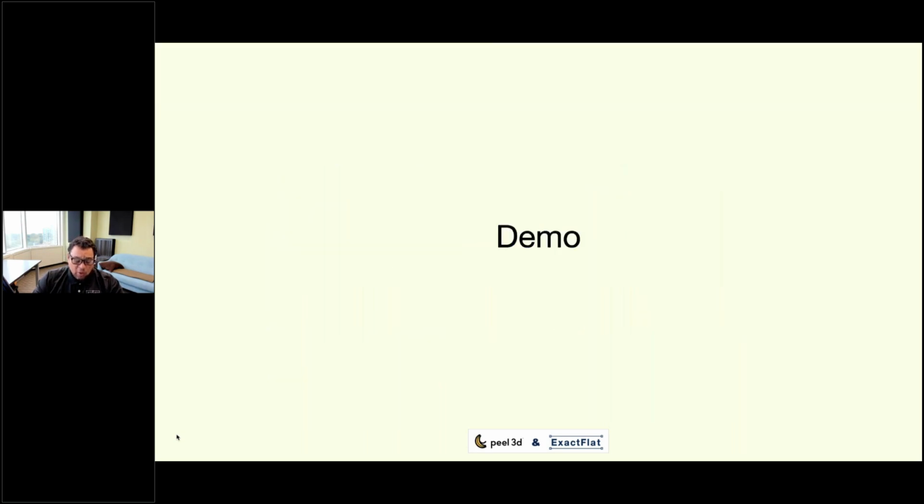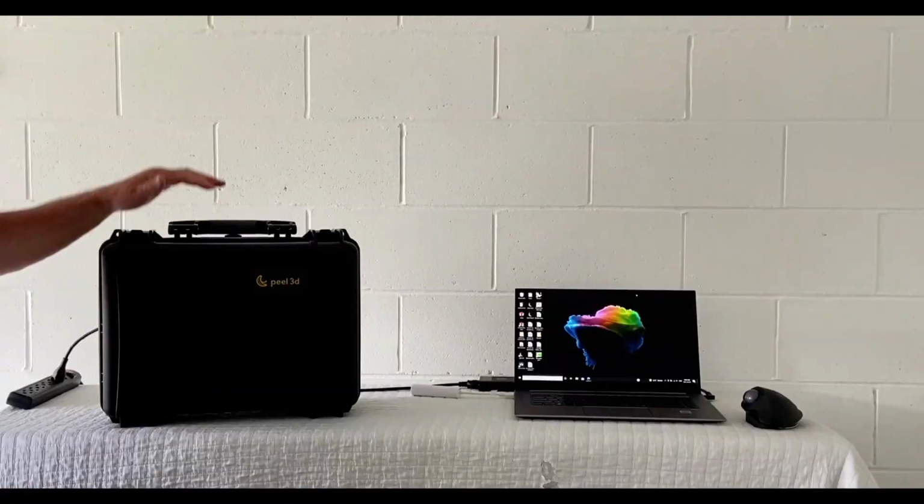In terms of the demo, it's a lot of work to get through in this session. So what we're going to be doing is we're going to start off with a quick video summary of the setup of the scanner and the scanning process itself. Once we've completed that, we'll go to section 2, which is the processing of the scan, which will be done live by Luke, and then creating the templates themselves, which will be done live by Luke as well. So if you bear with me for just a moment, I'm just going to start us up to get our video going here.